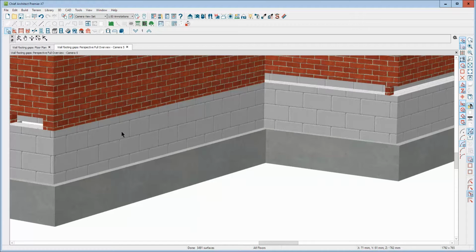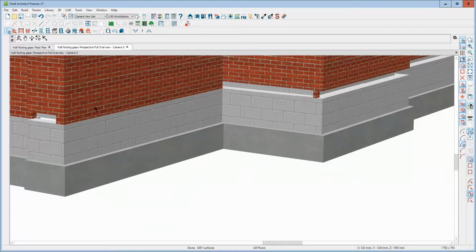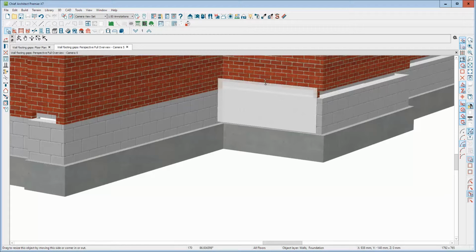I mean, not precisely. Some of this stuff I can easily fix by adjusting wall polylines, but in order to make this consistent around here, I wouldn't want to pull this wall. I could do that, but then it would look funny from here to here. I don't think the floor level changed. You put that back where it was.